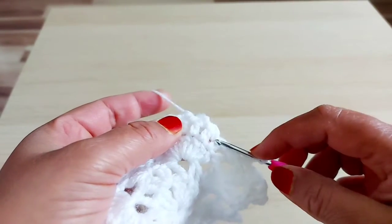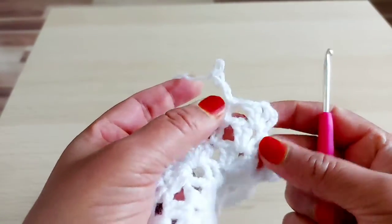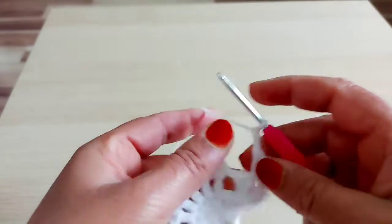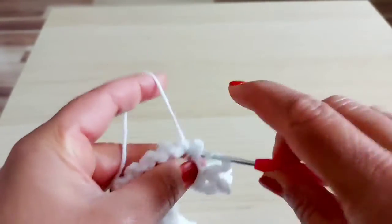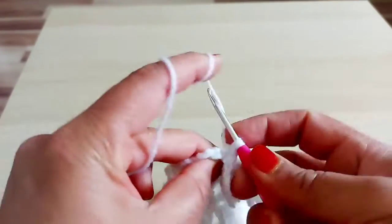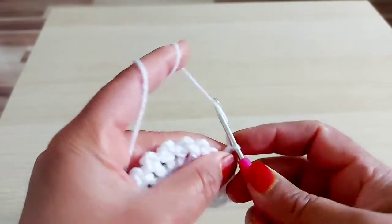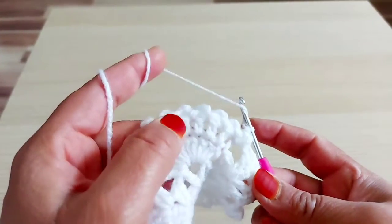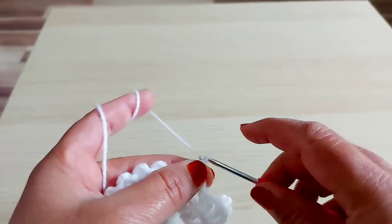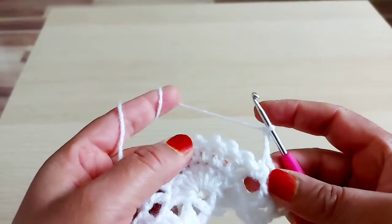Chain 3. I would like to make here, chain 2, here, make back post. I will show you later on something. Here, back post, first one with first double crochet. Okay, here chain 2, then here I'm gonna make 1, 2, 3, chain 3.